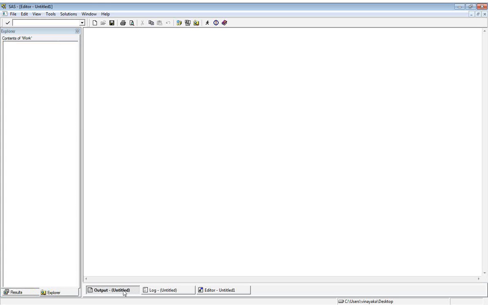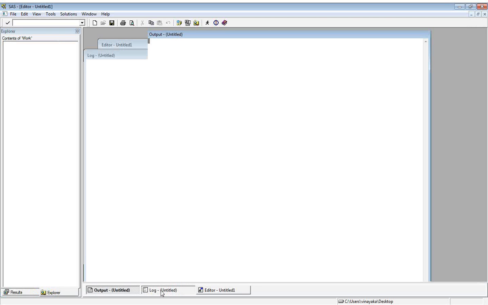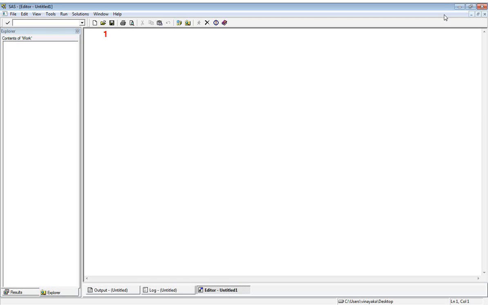Next, to define SAS: SAS is a Statistical Analysis System. To define SAS, I will say it is used to process and analyze different kinds of data. You can work with any kind of data using SAS.